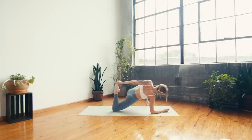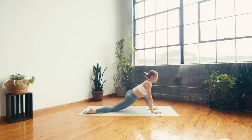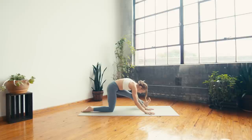Gently release, plant the left hand, plant the right hand, and then push the hips back wide — half splits. Flex the toes, reach the crown of the head forward, right knee is supporting you in line with the right hip. Take a deep breath in to lengthen through the spine. Breath out — can you fold even deeper over the left leg?